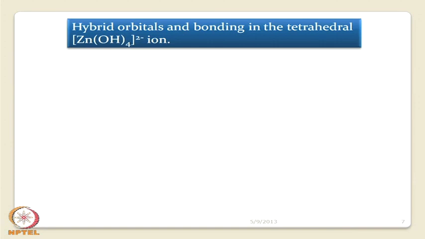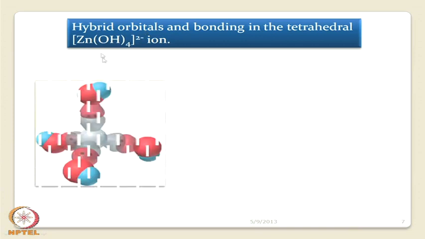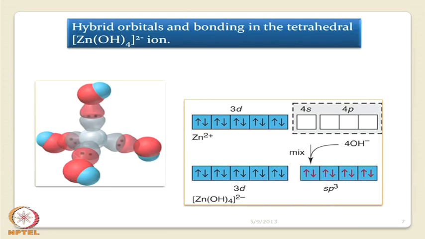Then we just consider what we were just talking about, the corresponding tetrachloro or tetrabromo salt or the tetrachlorocobaltate. A similar case is happening for tetrahydroxozincate, the zinc 2 plus ion. Here we have the zinc center, and this is the corresponding hybridized orbital, another hybridized, another one, another one. So it is sp3 hybridized, and this is the hydroxide OH. This is OH, this is OH, and this is OH. So they will again form like tetrachlorocobaltate as the corresponding scheme for the hybridization.